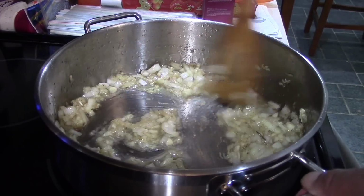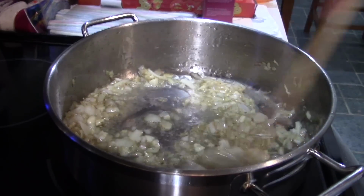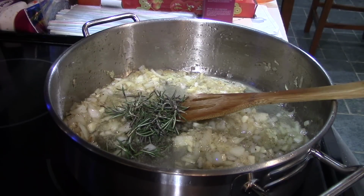And the next thing we're gonna do, we've got our fresh rosemary, and we're gonna add that to this pan of sauteing fragrances right here. Oh, that's great. There we go.